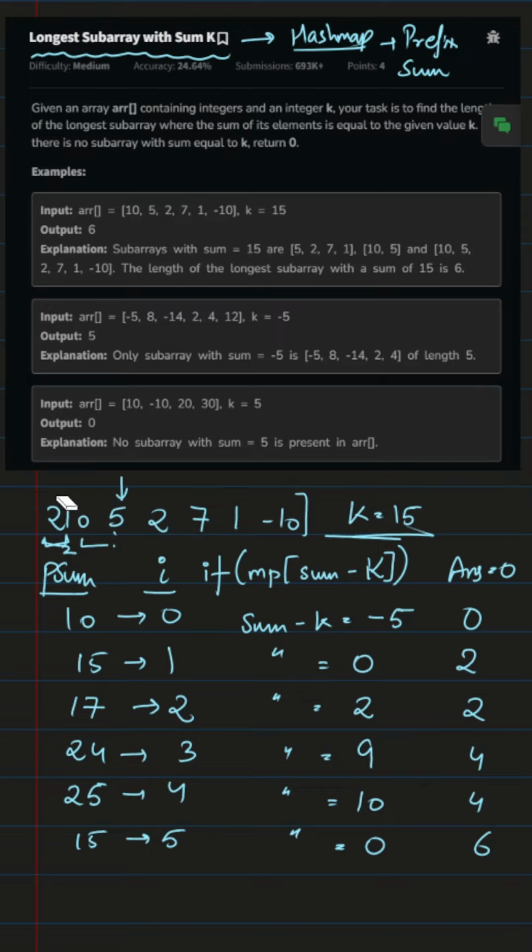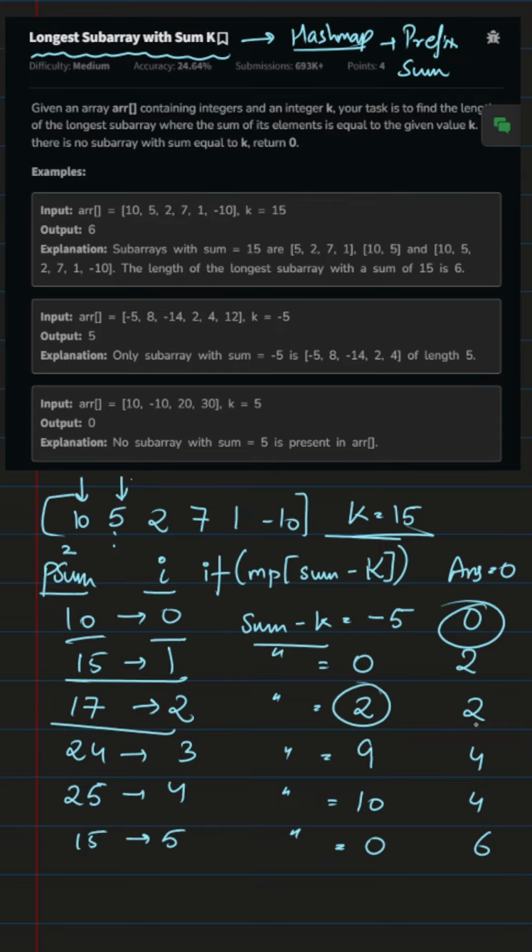Okay, now I'll just remove this and we'll go back to our original example. This is 10. So at the start i is at 10 and the prefix sum is 10 with i equal to 0, and the sum minus k is equal to minus 5, and the answer is currently 0. Okay, next we move to 15, at i equals 1. Now 15 is directly equal to k, and we can just do answer is equal to maximum of answer comma i plus 1, because the number of elements till now is going to be the index plus 1. All right, then we move ahead. We have 17 and we check, does 2 exist in the map? No, it does not. So answer remains 2.